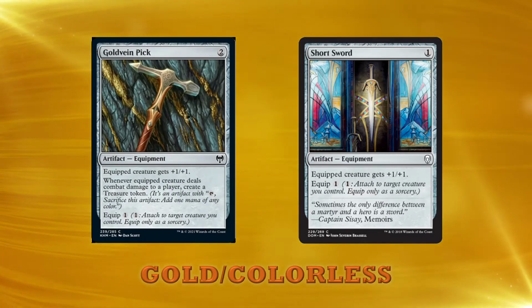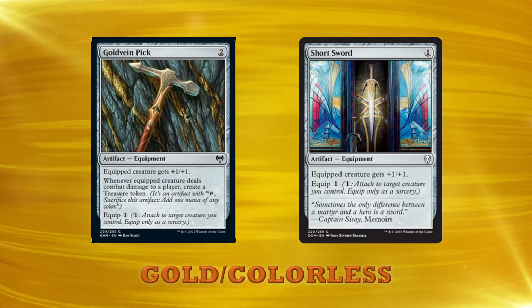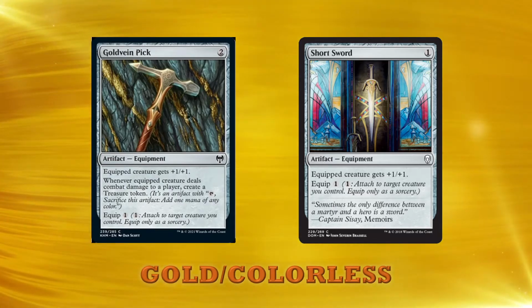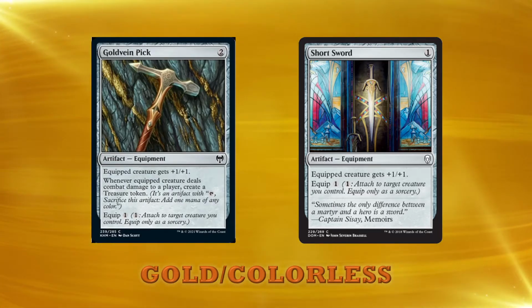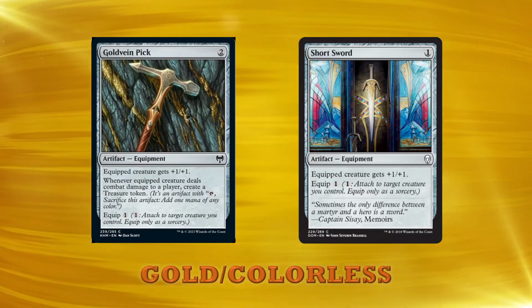We didn't really bat an eyelash at Goldvein Pick during Kaldheim spoiler season, but it's been an overperformer in limited for sure. It's actually a more expensive Short Sword as far as stat boost and equipment goes, but the treasure producing aspect of the card is more desirable for a wider variety of decks, and most decks with cheap or evasive creatures looking to pick up some extra mana can make use of it.